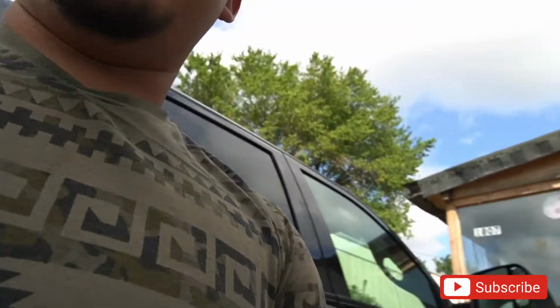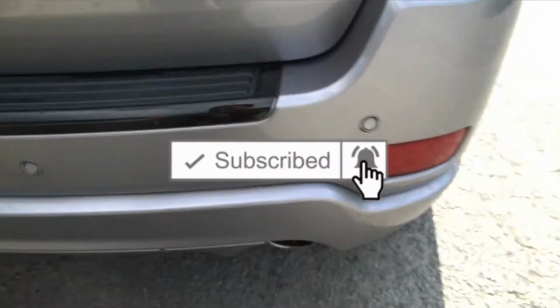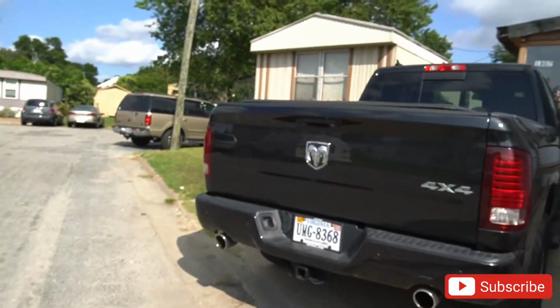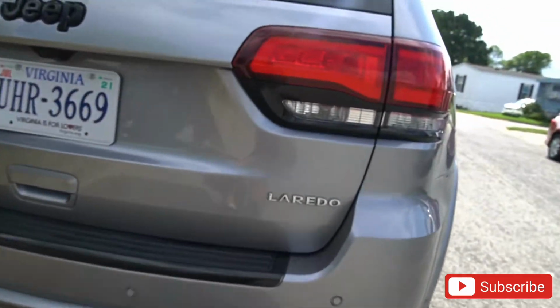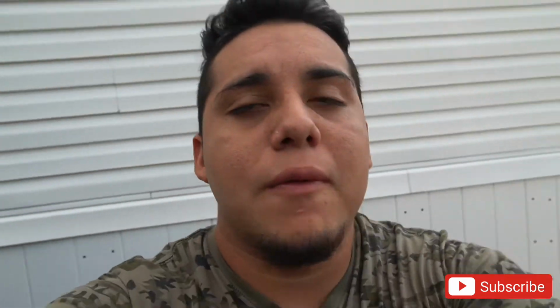But today, y'all, we're gonna be doing the decal delete on the Jeep, and we're gonna be deleting the rotor sign. We're gonna be deleting this because it looks a little better without it. Then the RAM. We took off the CarMax decal, but we're gonna put some Goo Gone on that too to make it go away. First we're gonna check the oil on the Jeep, because we've been driving it a lot and we haven't changed the oil. So we're gonna change the oil on it. Let's get started, y'all. We're gonna be using Goo Gone for it, and let's get it done.